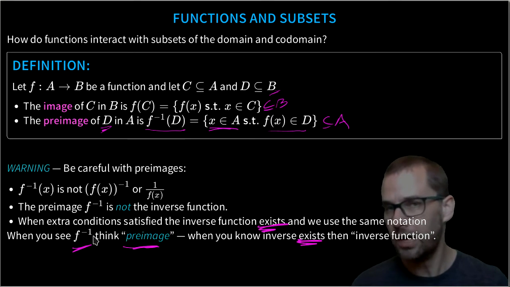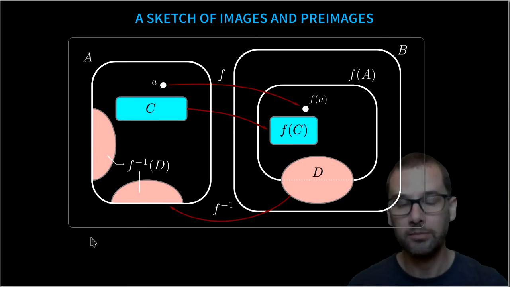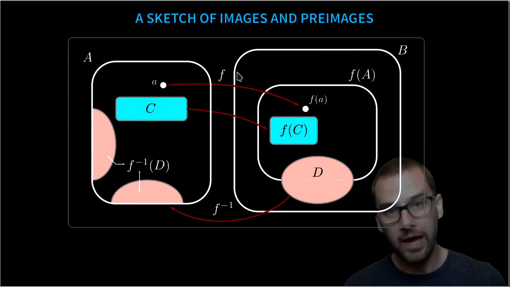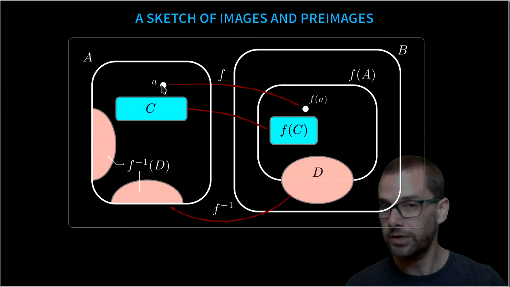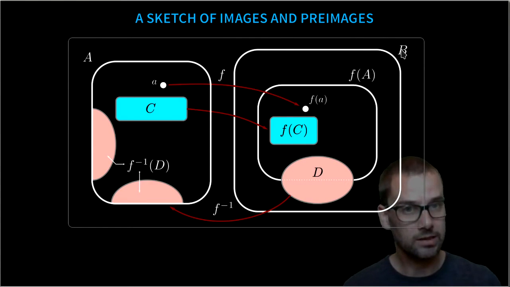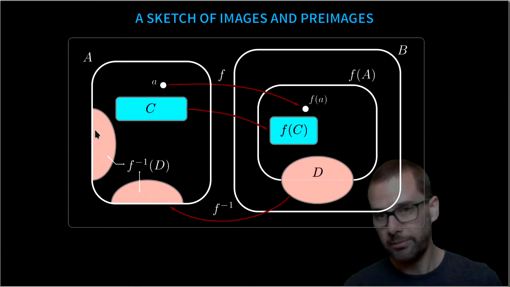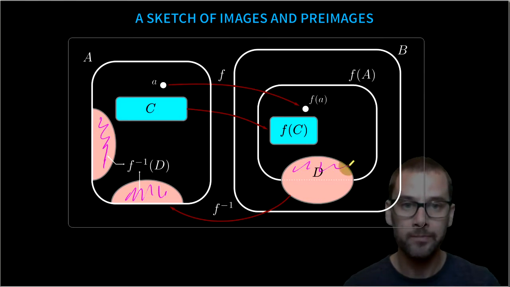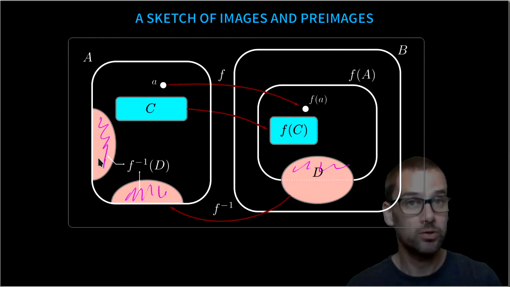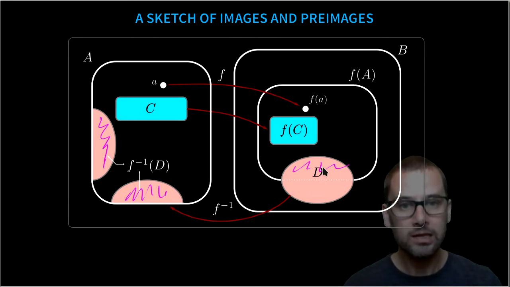Here's a diagram of what's going on. We have a set A mapping to a set B — our domain and codomain. F is a function taking a point a in A and mapping it to F of a in B. It takes a set of points C in the domain and maps to the image F of C inside the codomain. We can define a set D inside the codomain and ask what points map to that set — that's the pre-image. For example, two separate groups of points might both map into D, so those groups together form the pre-image of D. The pre-image is typically a slightly more complicated object than the image.